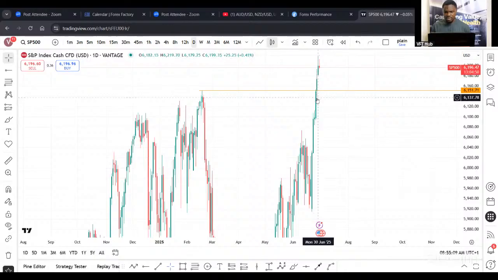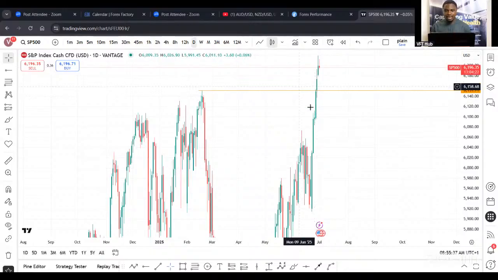And then it was retracing on Thursday. Let me look for Thursday. Yes, this was Thursday. This particular candlestick hasn't gotten to this zone, just a little above this zone. And I mentioned very clearly that one of the best ways to trade this market is having them side by side: US 30, US 100, and S&P 500. If one has broken its all-time high, best believe the rest are going to follow suit, right? And that was what happened exactly, right?